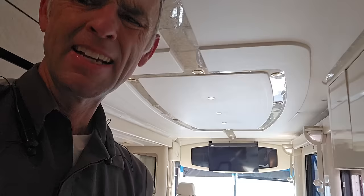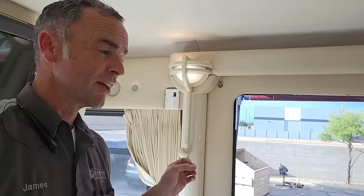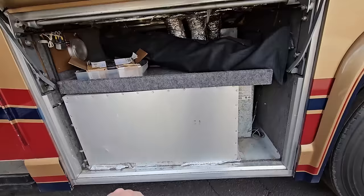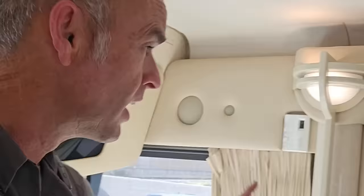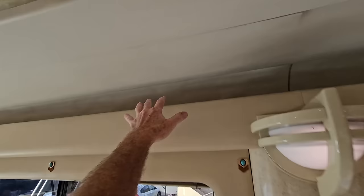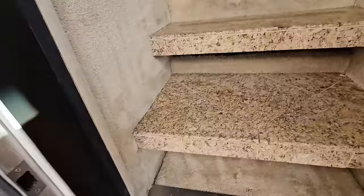Speaking of hydronic heat, I did gloss over something I'm sure everybody wants to know. There are no ACs on the roof of this motor coach — this has two basement ACs, generally called RVACs. Unsurprisingly — or surprisingly to me — they both work, blow very cold, and the whole place is quiet when they're running. The previous owner mounted a new control for it right here, rather than having the plenum in the ceiling. The air discharges from right above here, and they hid the air filters underneath the entry step — very clever, Newell.